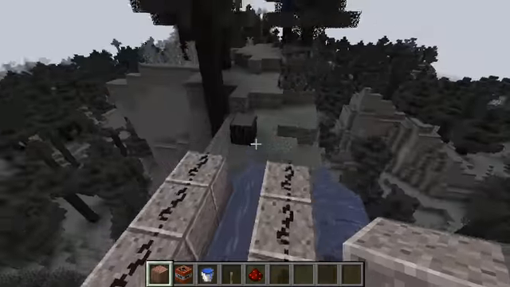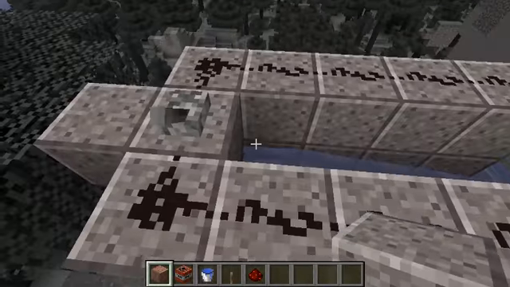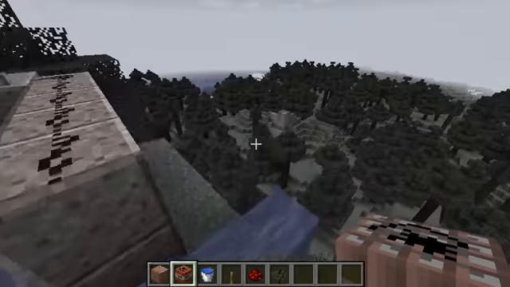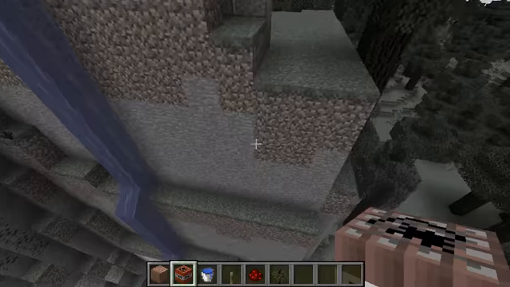So this front entrance is black and white. Sick. I'm just gonna keep it as black and white for now. So let's put TNT all over this. Actually, I'm just gonna build and get out of here before I kill you.